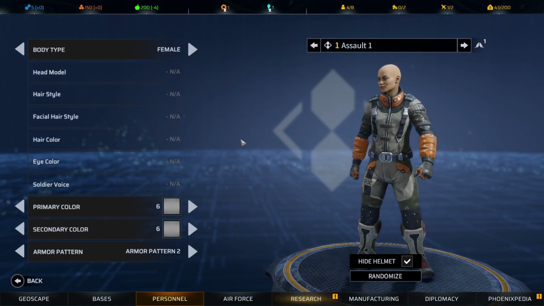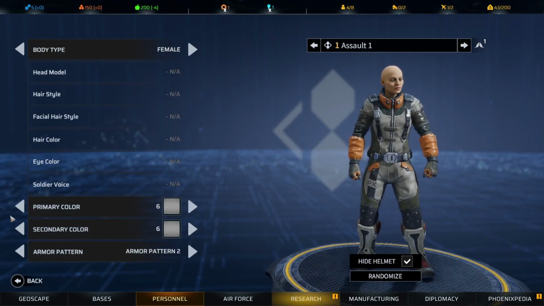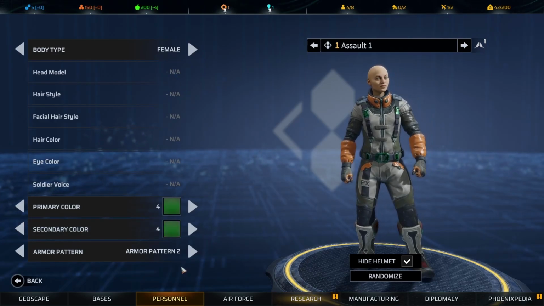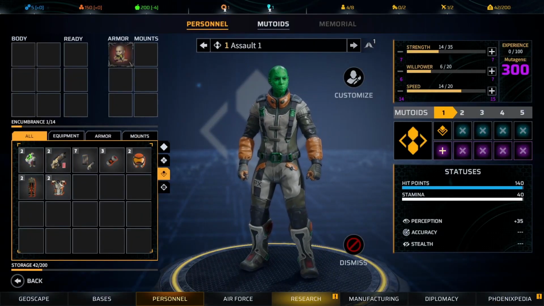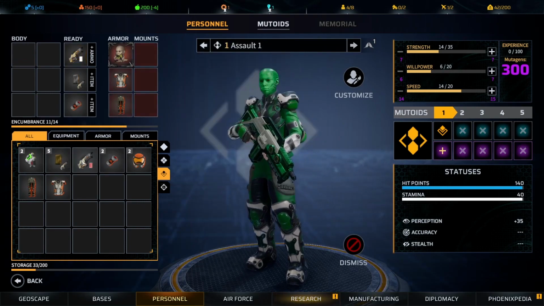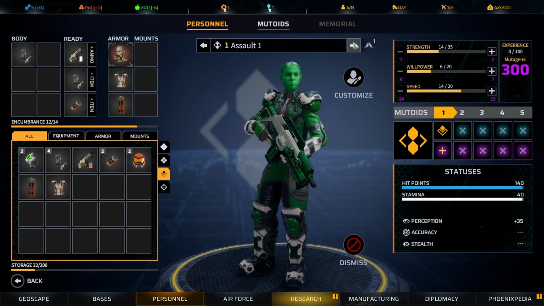Okay, so we're going to have our assaults be green just for now so that we can tell them apart. Okay, there's that one. Get her equipped. Extra clip, extra magazine. Okay, there's one.